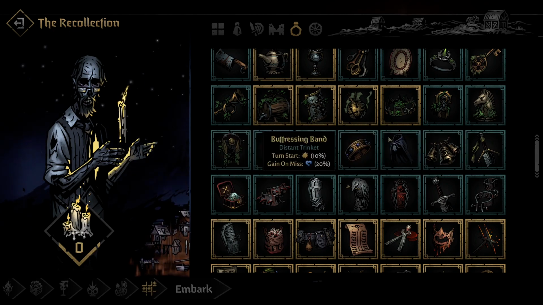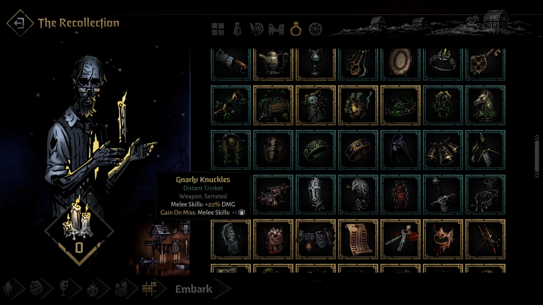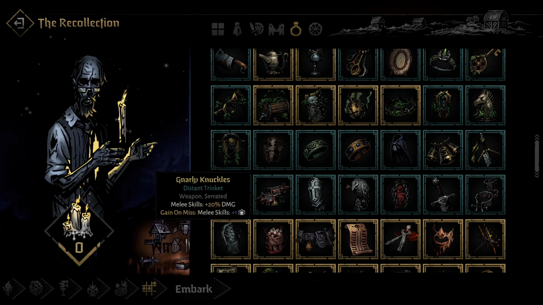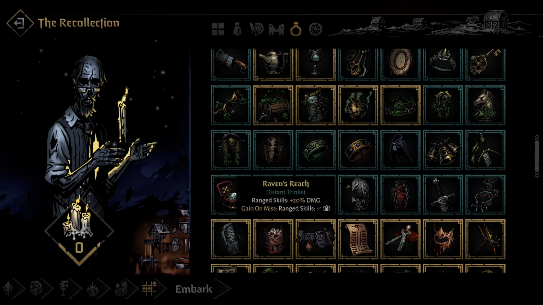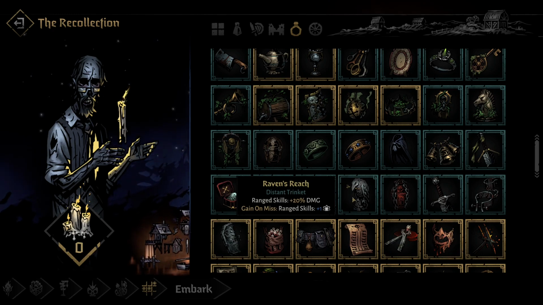I'm dead serious. Gnarly Knuckles is extremely good on every melee character, especially characters like Highwayman, Leper, and Hellion. Now, as far as Raven's Reach goes, it can merge well with a Grave Robber, it can merge well, for example, with a ranged Bounty Hunter, and so on.